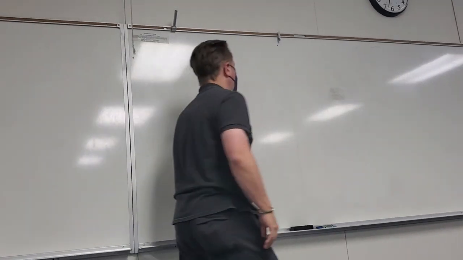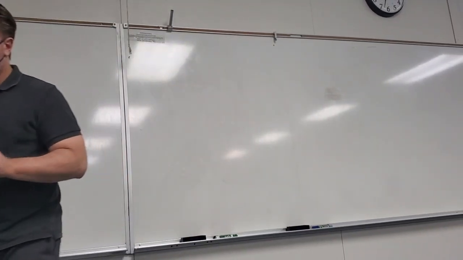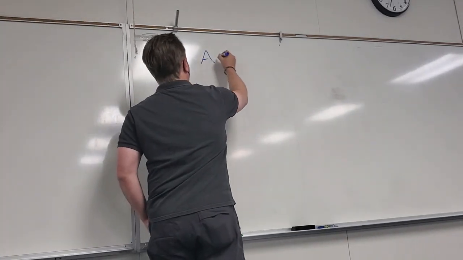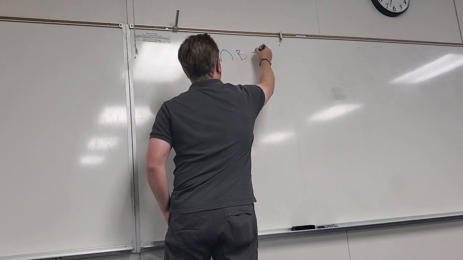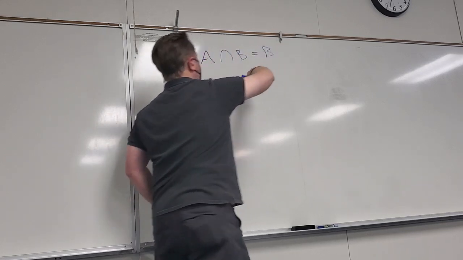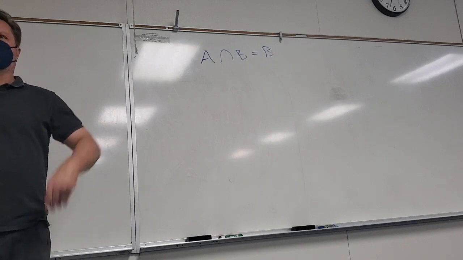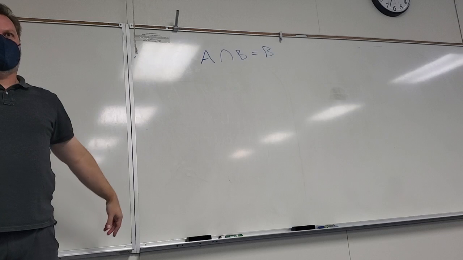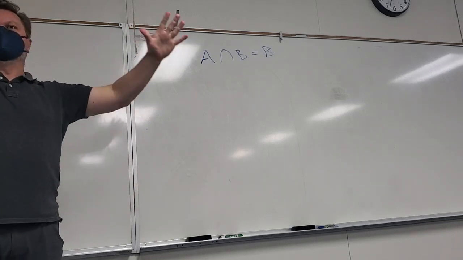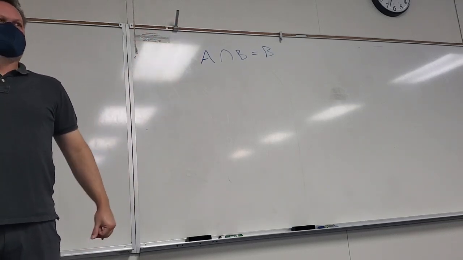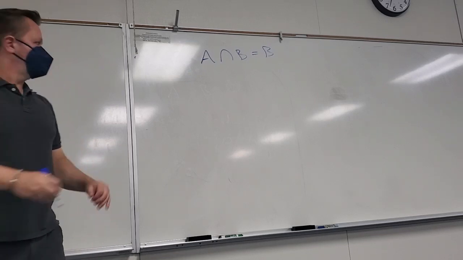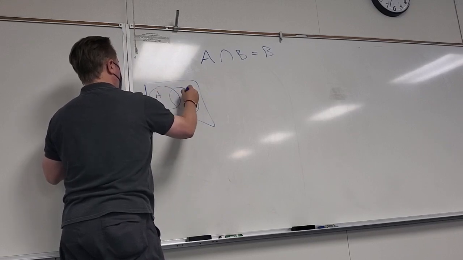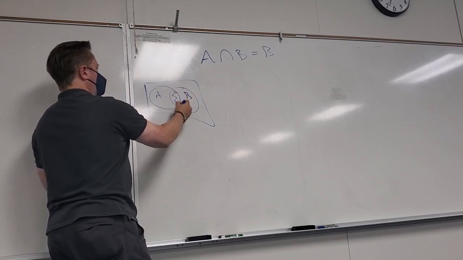So, all right, how do I want to say this? This one says, they give you, for example, can you draw a Venn diagram where, actually, let me give you one they don't give you. Can you draw a Venn diagram where this is true? Draw a set A and a set B so that the intersection of A with B is B. So we're used to the standard picture, and it obviously can't be that, correct? The intersection of A and B is not equal to B.